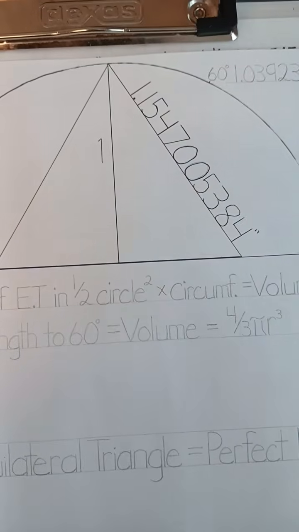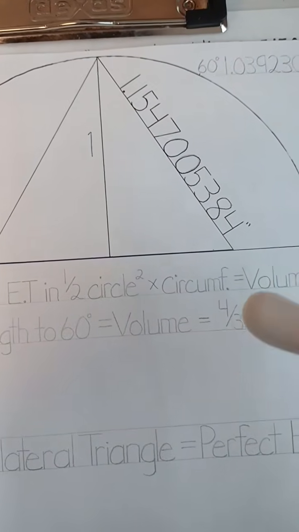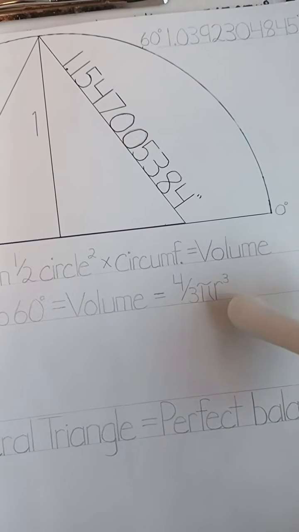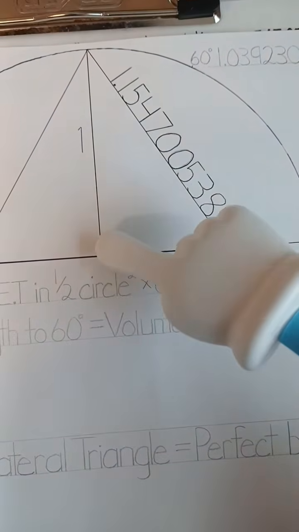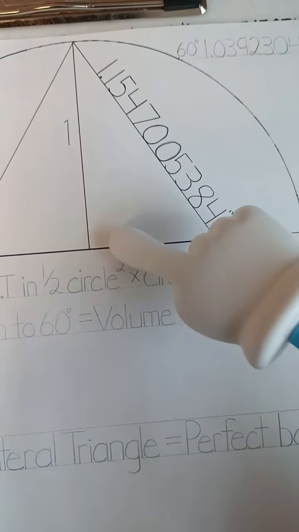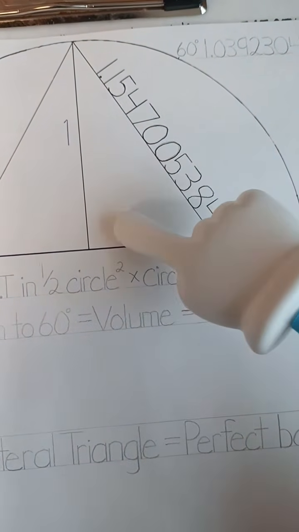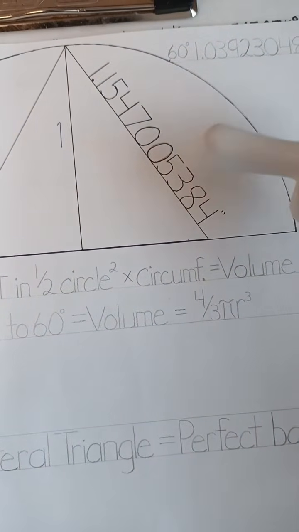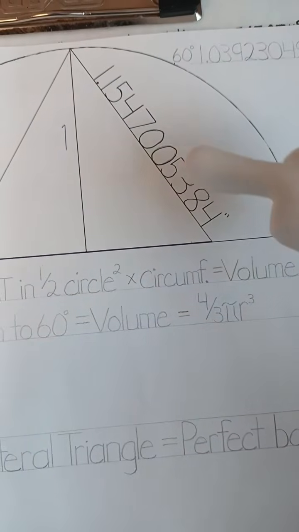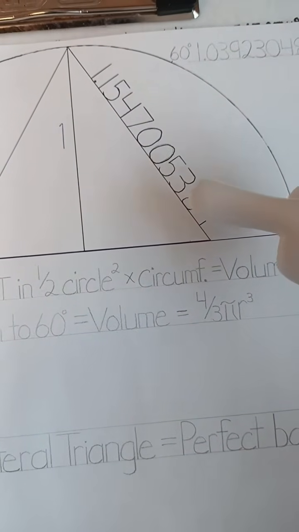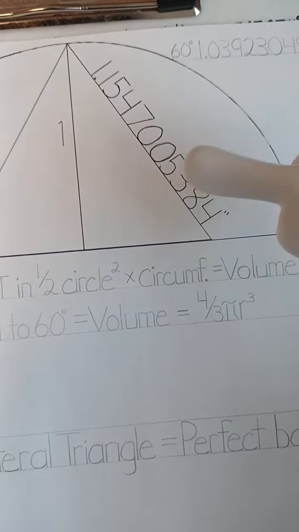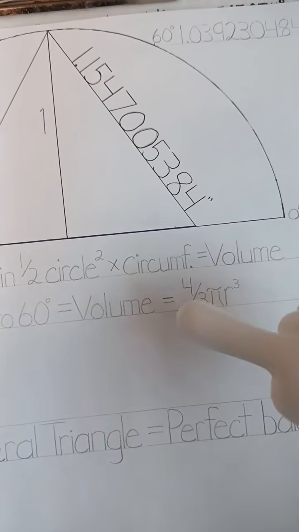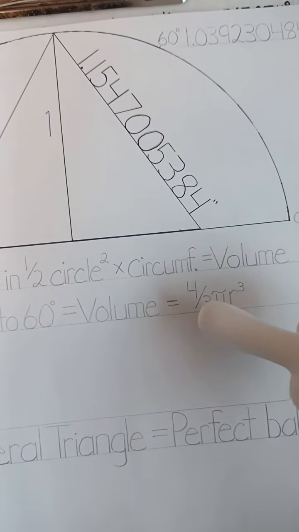Whenever I say pi, I mean God's pi, not man's pi. But here's the volume of a sphere formula, 4/3 pi r cubed. We're going to be using the 1 inch radius circle. In the equilateral triangle, in the top half of this circle, the hypotenuse is 1.1547005384. Now this ain't just some random number. This is equal to the square root of 1.3 repeating. This is where the 4/3 comes from, because 4 divided by 3 is 1.3 repeating.